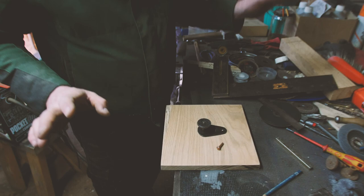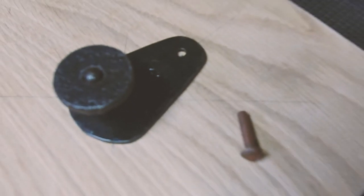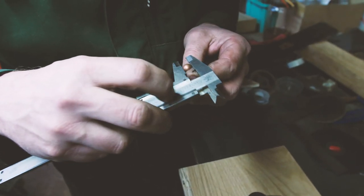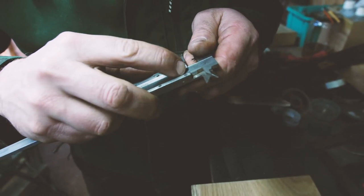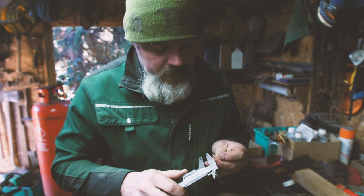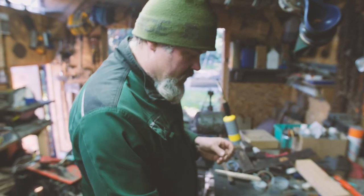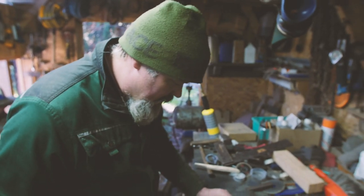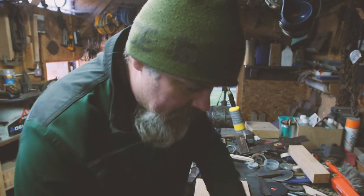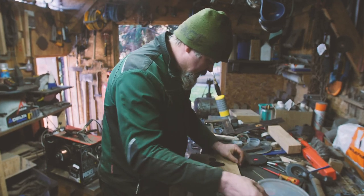I don't know what size they are. I don't know anything about them. Don't even know where I got them from. You can get them, but they're blooming expensive. So let's have a little look. What have we got here on this? Oh, shit. I've spray painted my calipers. 10.5 mil, and the shank is just under 5 mil. So I think we're going to drill 4 mil in there. Let's have a look at our depth. And then probably have to nip the end of that, unless I can find one that's shorter in here. That's shorter. We won't need to nip the head off that one.